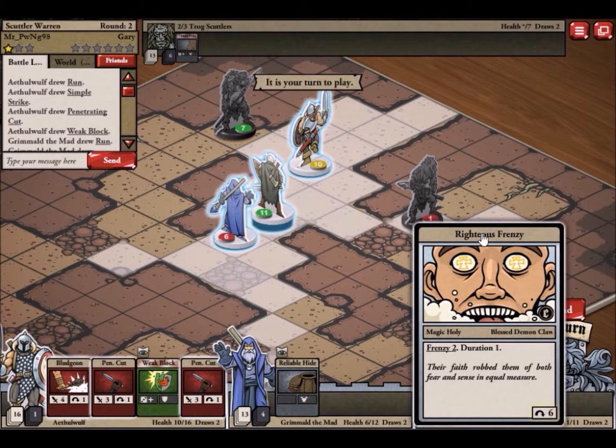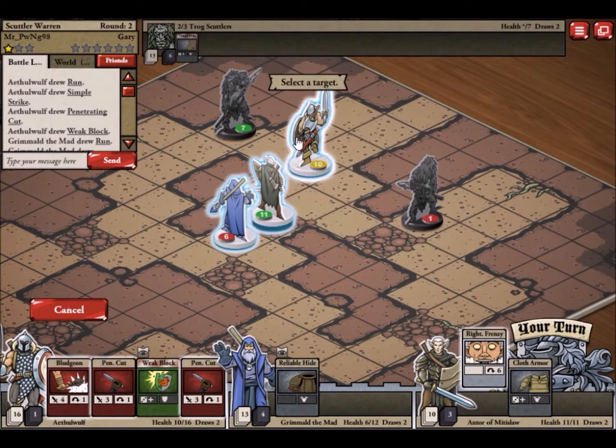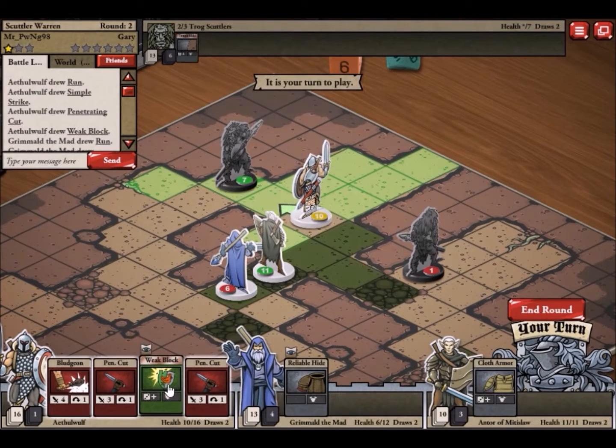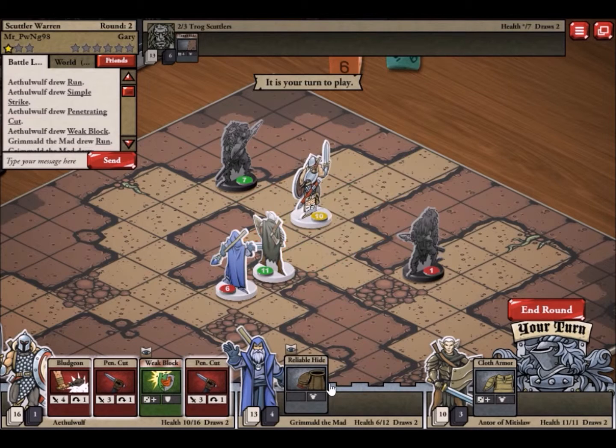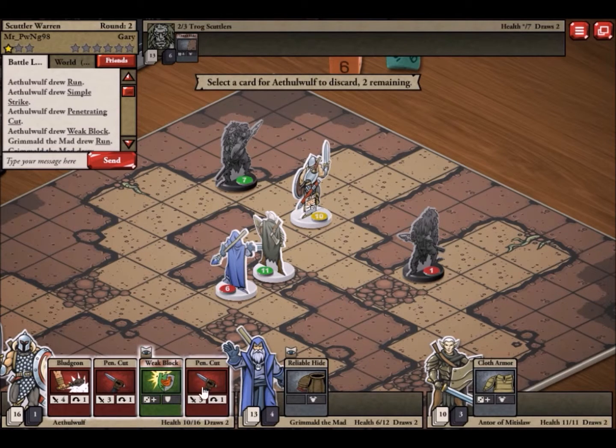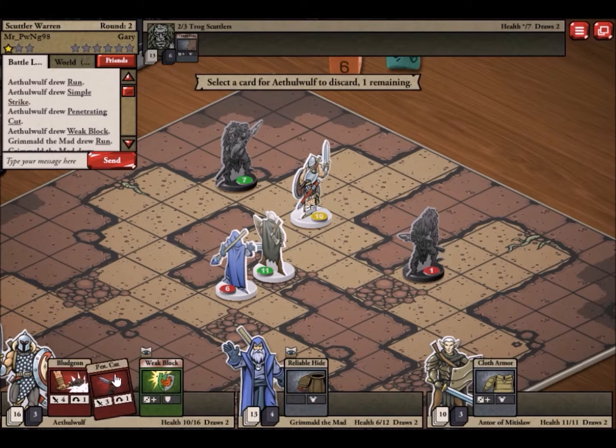I still don't understand what exactly these do, what Frenzy does. Oh, here we go. So it adds 2 damage to your melee attack, or 1 damage to any magic or projectile attack. Okay, so that's what it does. So I might as well do that and put it on my character. It'll last 2 rounds, so let's get rid of these 2.